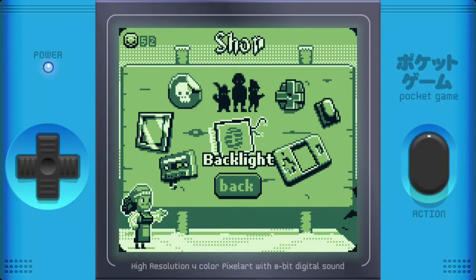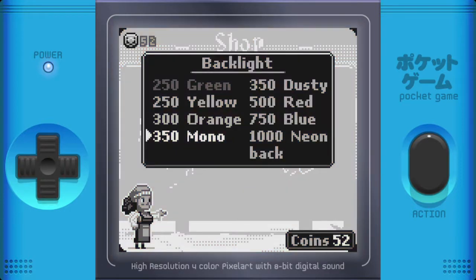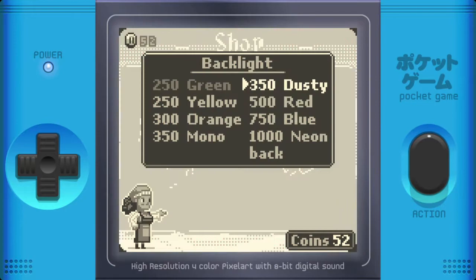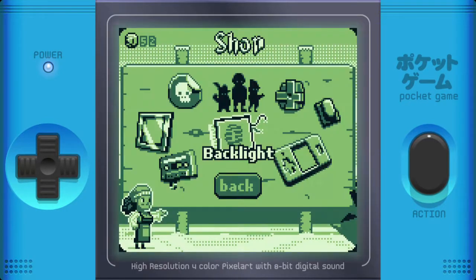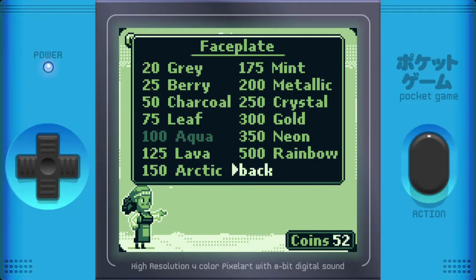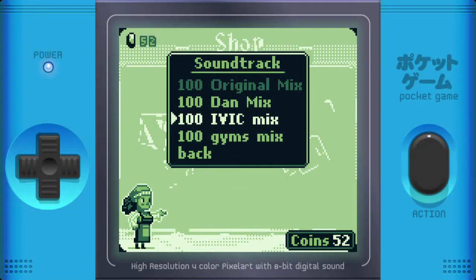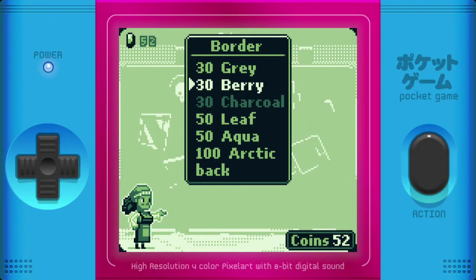At the start, Pirate Pop Plus is very much like an old Game Boy game. However, as you collect more coins, the green backlight doesn't have to be your only choice. With the more coins collected, players will have the option to customize the color of their game with different backlights, change the faceplate of your system and its buttons, and even change the music. Although I haven't unlocked any of these customizations yet, I personally prefer the look of the dusty backlight with the charcoal faceplate and a beautiful Jim's Mix soundtrack.